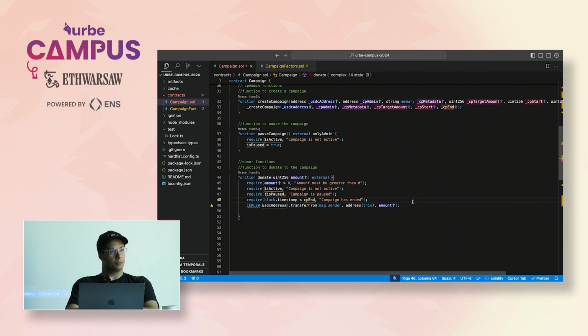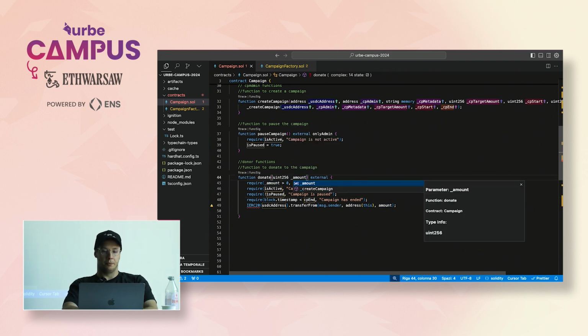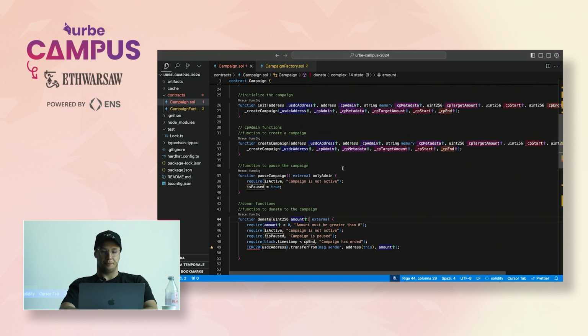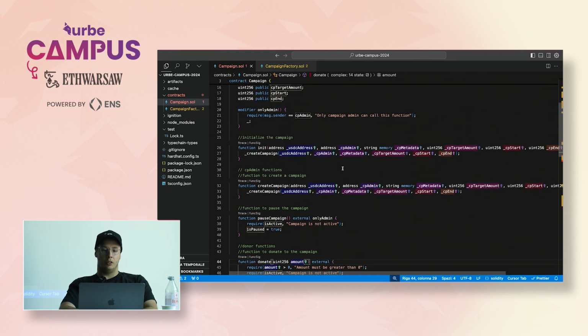Also, why do we not put an underscore to amount? Because when we put variables into a function, we put an underscore after the name of the function. Why do we not put an underscore to amount? The underscore, you mean? Yeah. Oh, sorry, underscore. Because in this case, this is an external function. Okay. So this is okay.